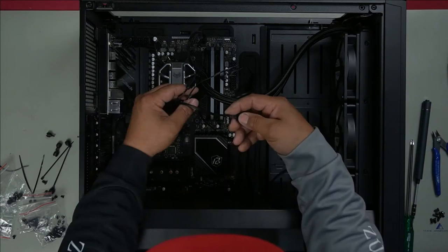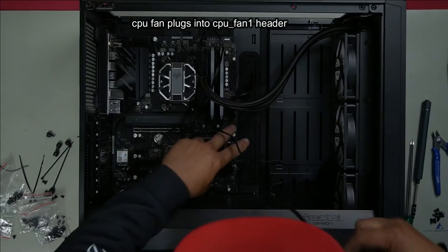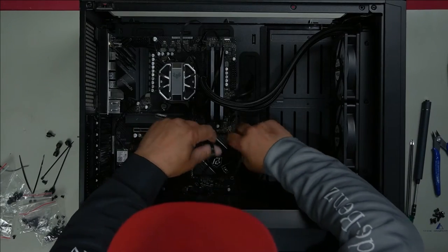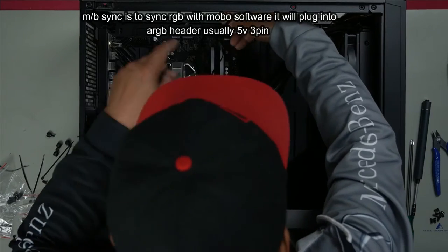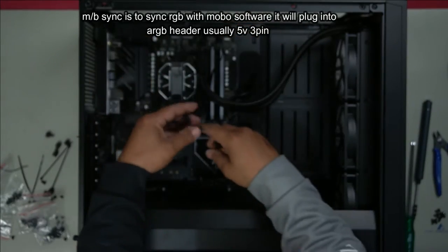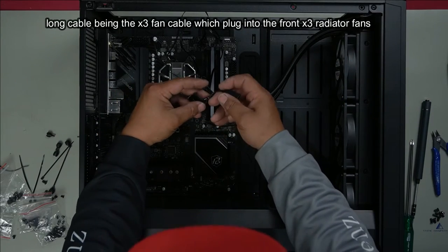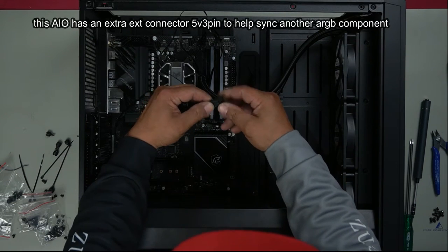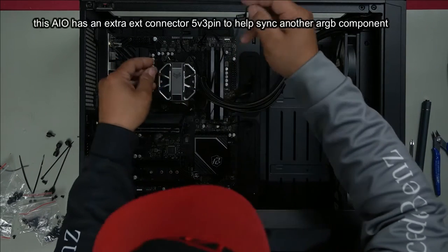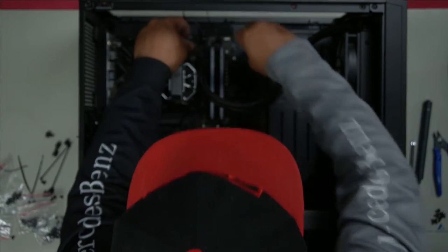Okay, this is the CPU fan. It's this one here at the bottom. This is SATA. We have motherboard sync. This can plug into here. There we go. And this plugs into the long cable that came off here. This is an extension. So another 5-volt fan can plug into this. And tuck it all underneath here. That's fine. That looks like it will work.